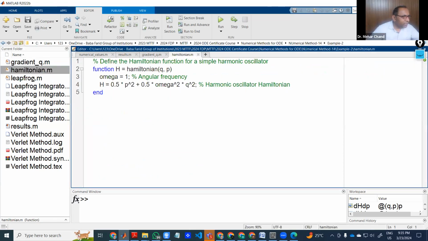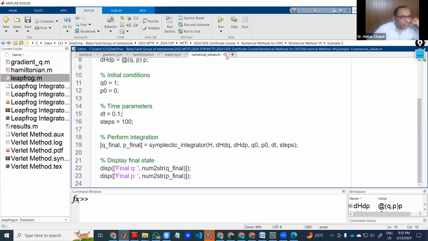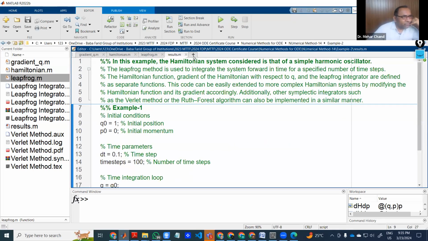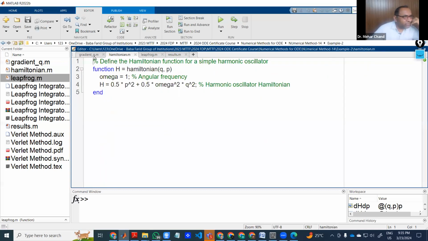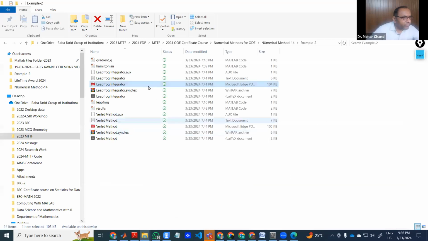One minute, please. I have to arrange in one pattern. This is not required. Okay, this is the final result, file 1, and this is the function, this is the gradient, leapfrog, and 1, 2, 3, and 4. Okay, this one, and yes.